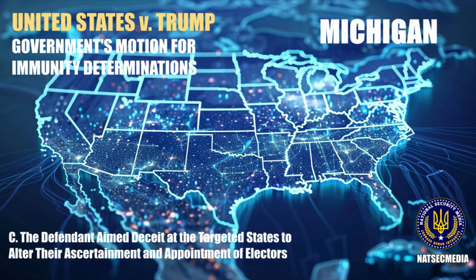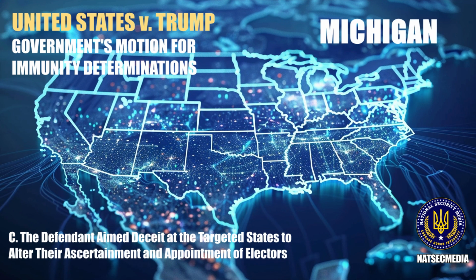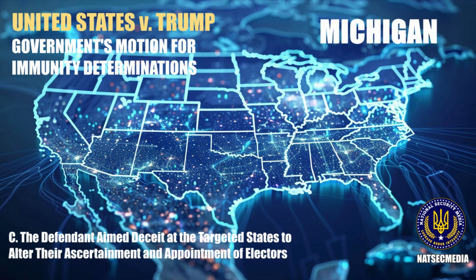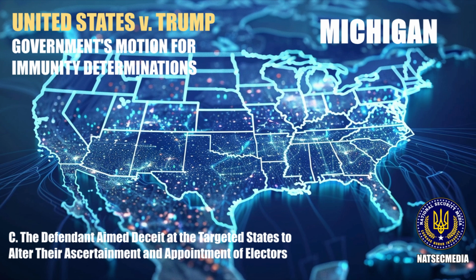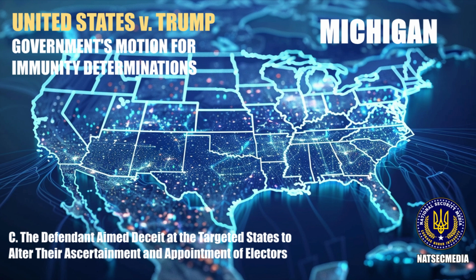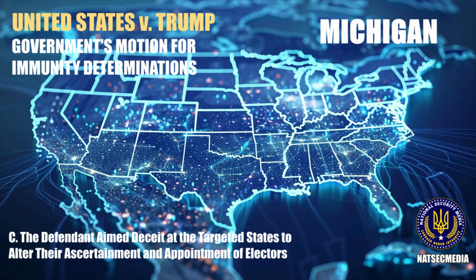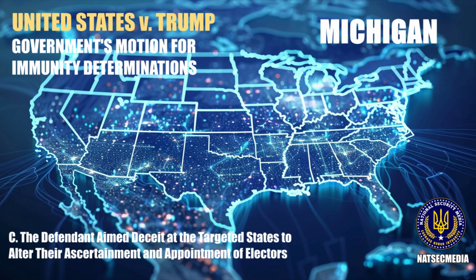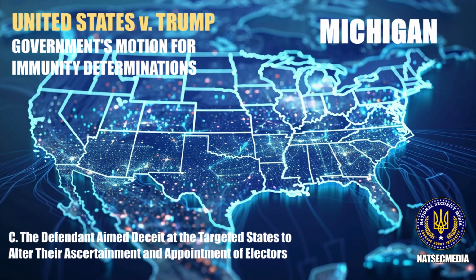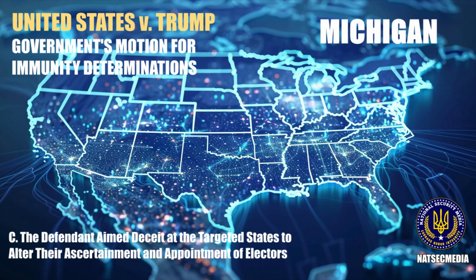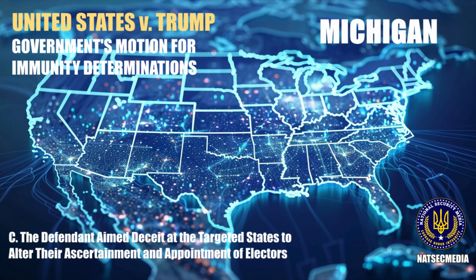On November 20th, 3 days before Michigan's governor signed a certificate of ascertainment appointing Biden's electors based on the popular vote, the defendant met with Mike Shirkey and Lee Chatfield, Michigan's Senate Majority Leader and Speaker of the House, at the Oval Office. The defendant initiated the meeting by asking RNC Chairwoman Ronna McDaniel to reach out to Chatfield and gauge his receptivity to a meeting.